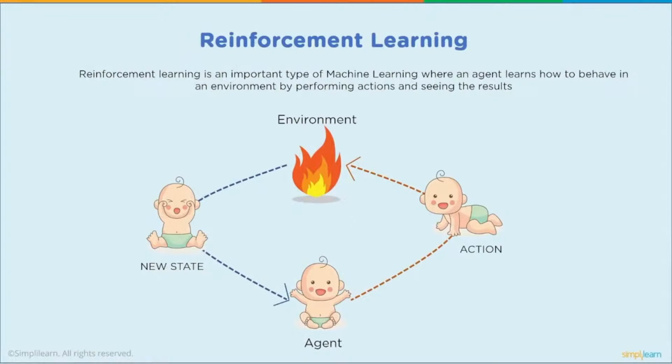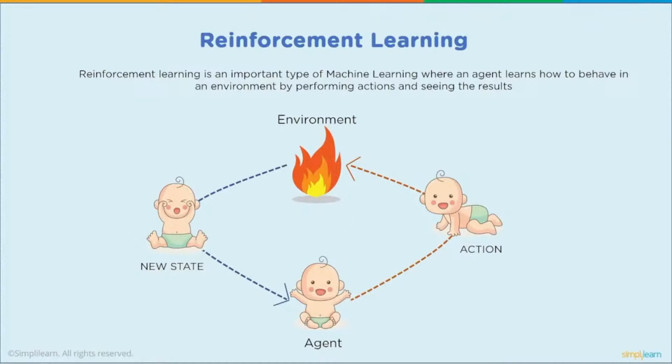Reinforcement learning. Reinforcement learning is an important type of machine learning where an agent learns how to behave in an environment by performing actions and seeing the result. And we have here, in this case, a baby. It's actually great that they used an infant for this slide because reinforcement learning is very much in its infant stages. But it's also probably the biggest machine learning demand out there right now, or in the future. It's going to be coming up over the next few years, reinforcement learning and how to make that work for us.